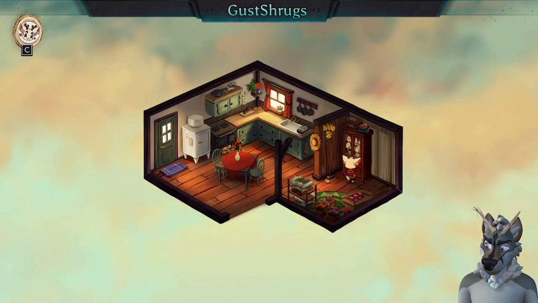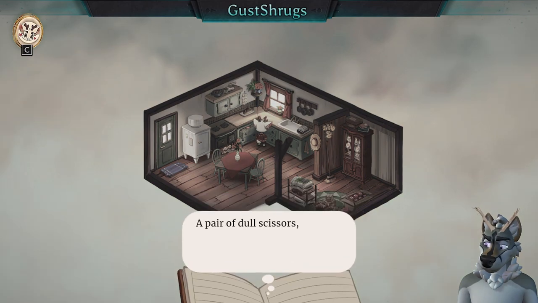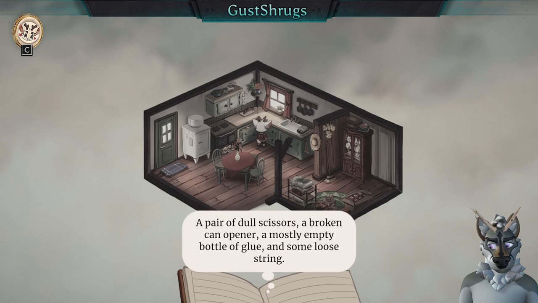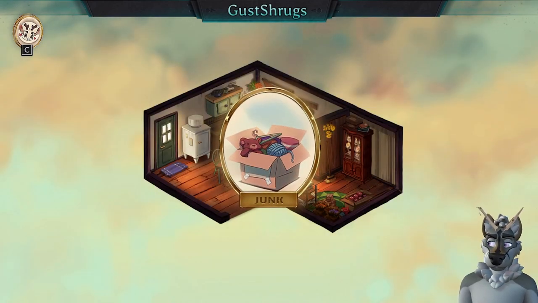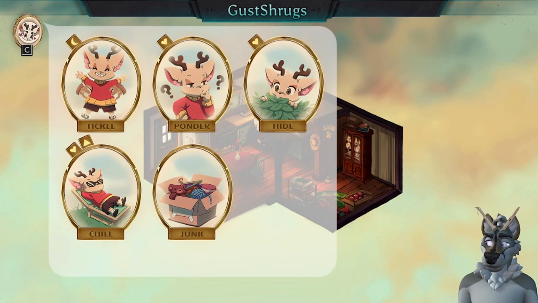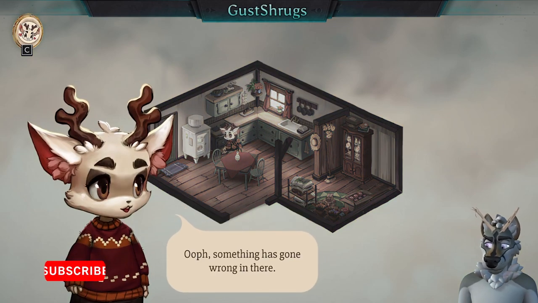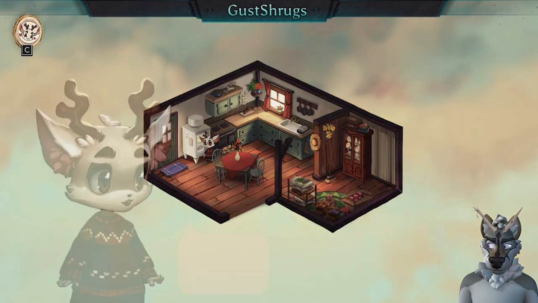What's this? Kitchen? Oh, turning on the sink. Pair of dull scissors, a broken can opener, a mostly empty bottle of glue, and some loose string. Junk. Okay. That one didn't have a symbol on it. Weird. Oops, something has gone wrong in there. I wonder what... Something has gone wrong?